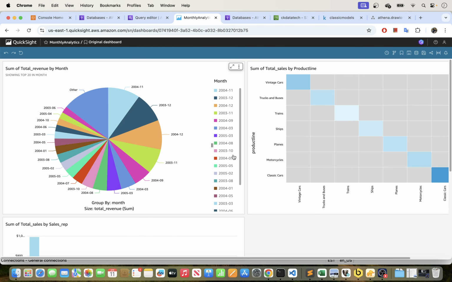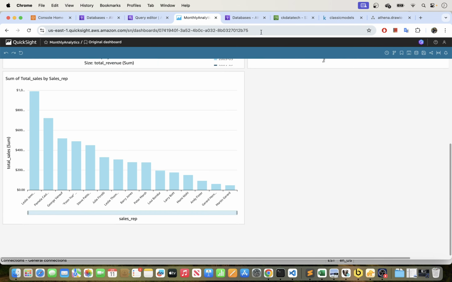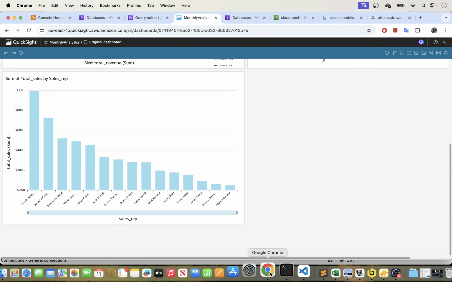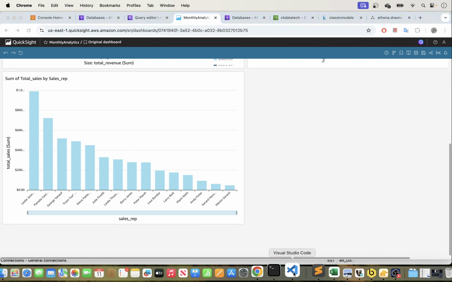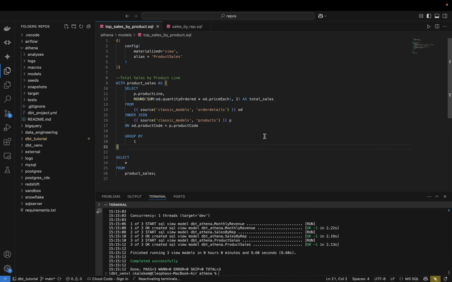And this is how our very nice dashboard looks like, and therefore we can say that we are able to successfully transform data with DBT using Athena as our database.